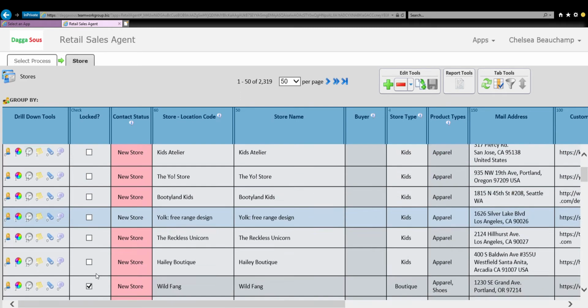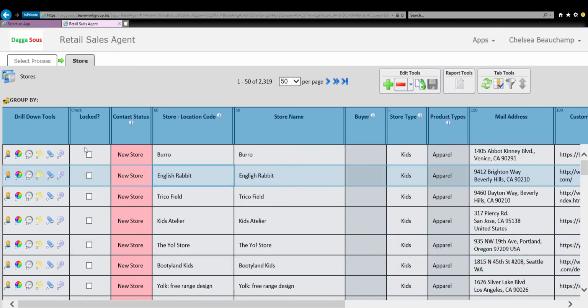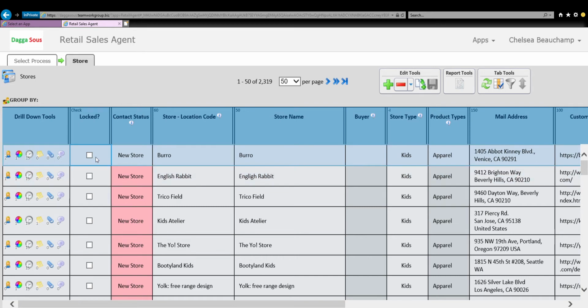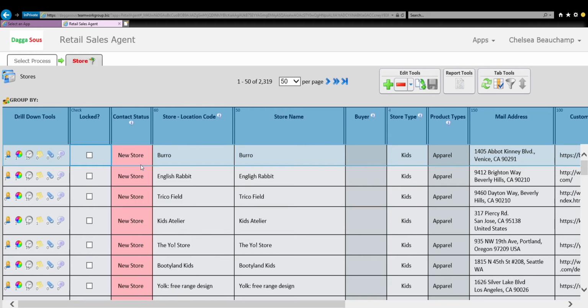So what I like to do first when I see this sort of thing is go to the locked box here, right click it and say select all of the ones that are unchecked.